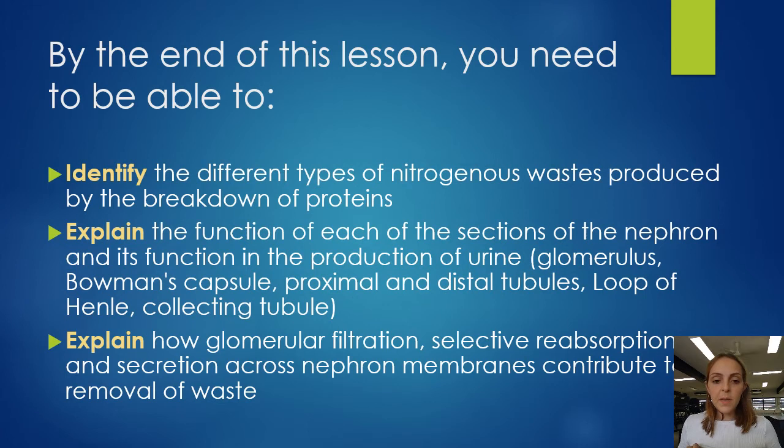Lastly, you need to explain how glomerular filtration, selective reabsorption, and secretion across the nephron membrane contributes to waste removal. So we're looking at waste, but we're looking at waste that is produced as a result of the breakdown of proteins in the body, and then how our excretory system, namely our urinary system, gets rid of that waste.